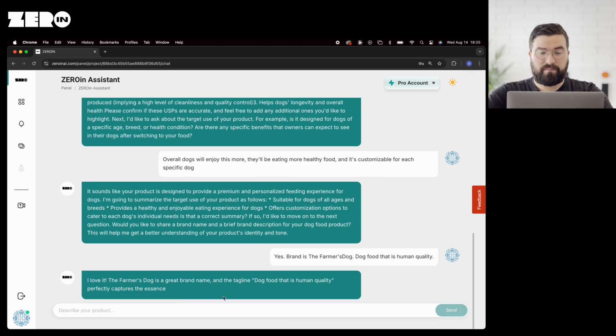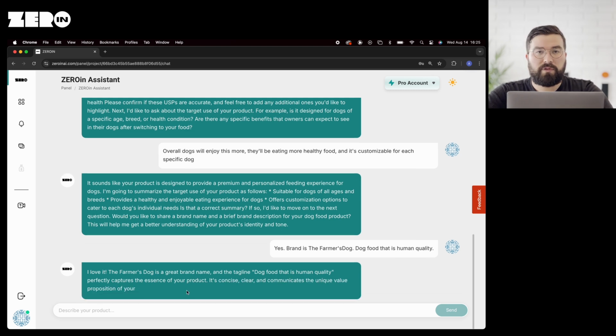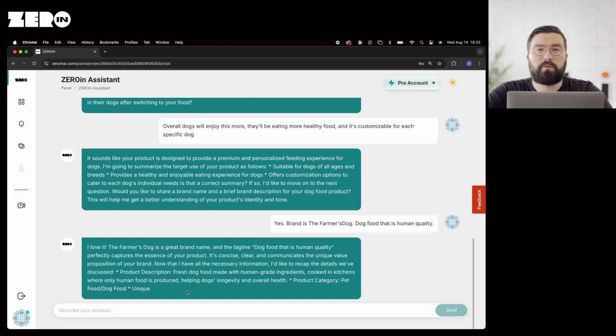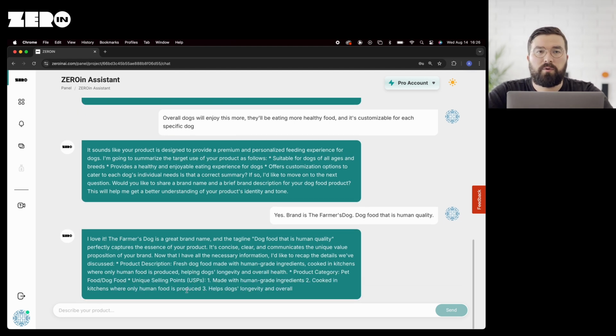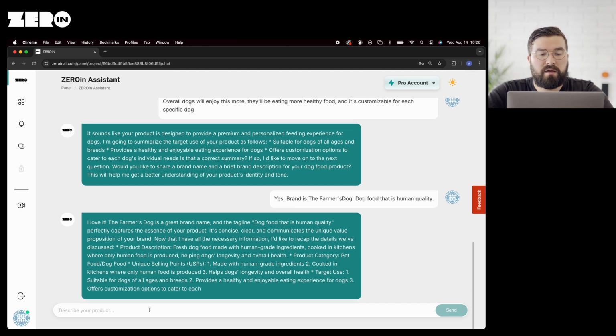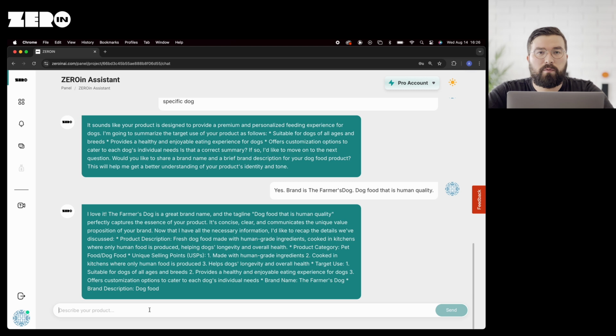Great. And again, you're just having this conversation with the AI, and it's really just walking you through some simple things that, if you were to go into an agency, these are a lot of the things that they would want to know first before they even get into business with you and understand your product. And the key to understanding your audience is really understanding what makes your product unique.